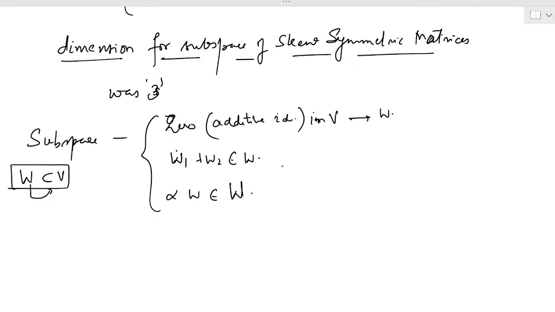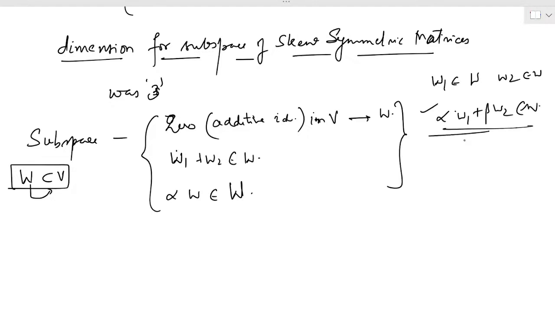So if these three properties are satisfied, or even if this one is dropped and this other is satisfied, at times I use this when I have to negate anything. In the next example I'll show you that this is also an important thing, so let's keep this in mind. Also, if you don't want to get into all these things, just prove that if W1 is an element of W and W2 is also an element of W, then alpha W1 plus beta W2 should belong to W. If you're able to prove this, then you can say that W is a subspace. I hope I have made myself clear with regards to subspaces for all those people who have joined today.